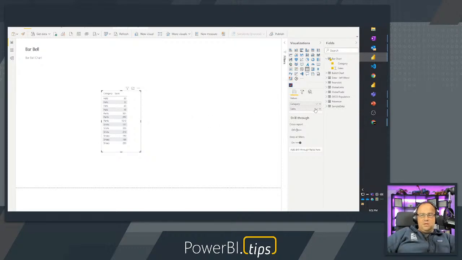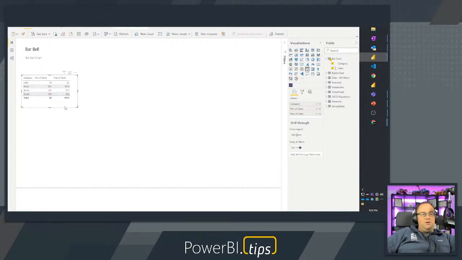So first thing I'll do is here on the sales, I'll actually change this to the minimum. So now I have a column called the minimum of sales. So that's the minimum value of my 4 values that I had. And then I'm going to grab sales again and make another implicit measure to say maximum of sales. This is not Michael's tutorial on how to make good measures and good data models. I would not recommend you using implicit measures for all your calculations and visuals, but for sake of argument here, I do want to point out we're making implied measures here for those of you who are following along at home. All right, so now we have our minimum and maximum value.